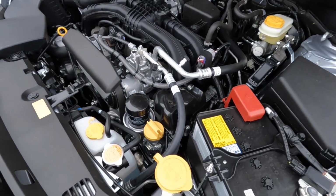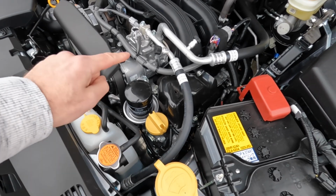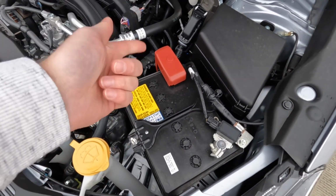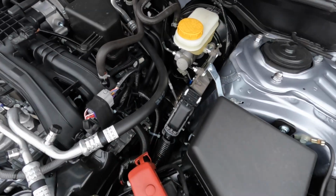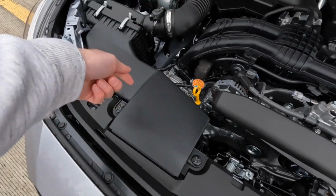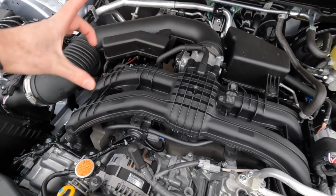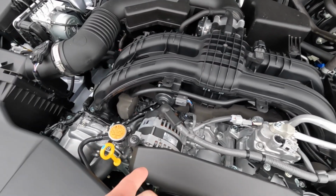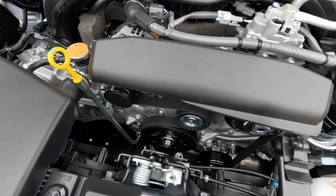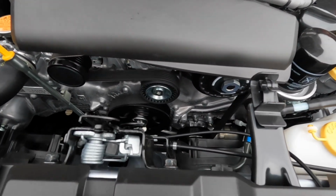Right up top, you have a lot of things that are easy to have access to: the coolant reservoir, oil filter, 0W20 full synthetic, windshield washer, battery, positive and negative terminals, brake fluid reservoir, the ducting through the grill, through the filter, through the baffling to quiet it down, the throttle body to the upper intake manifolds. You have the alternator right up top. You have the protective plastic covering on the serpentine belt, which would be easy to get to. And holy cow, that would be like the easiest thing to change.